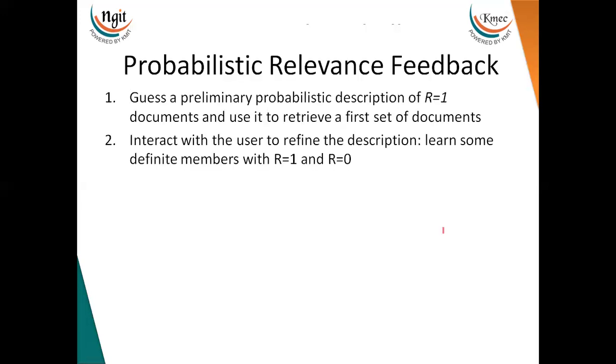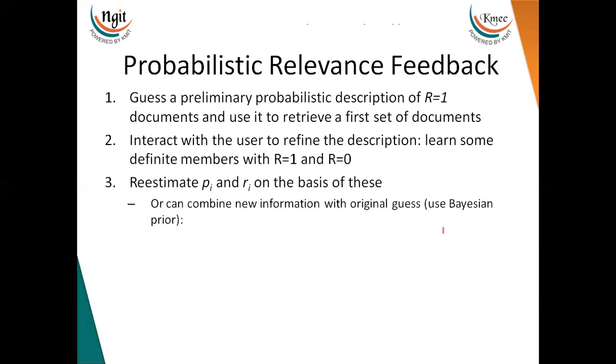Now, here, what we are doing is, I want to find out PI based on the relevance RI. Okay, and that may be 1 or 0. Now for that purpose, I'm applying Bayesian theorem. So here V is giving me the set of all the documents that is the answer to my query.